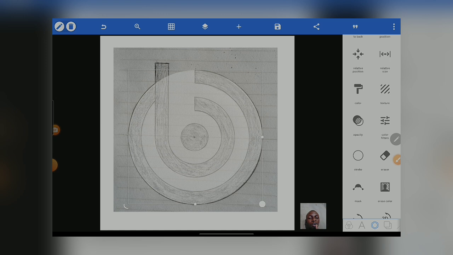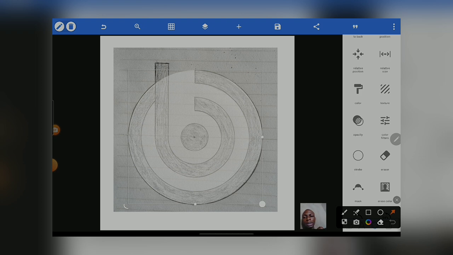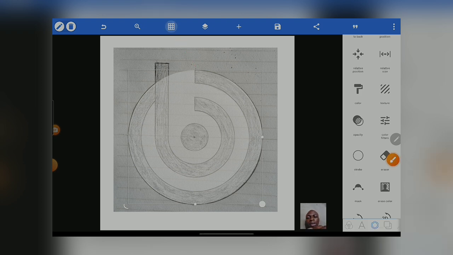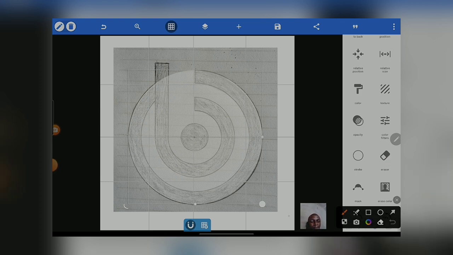So now I'm going to go and pick my grids, right? So I'm going to tap on this icon here, right at the top, and then click on it to bring out my grids. When you bring out your default grid lines, it's going to be 3 by 3, 3 horizontal lines and 3 vertical lines. So that's what you have on your screen now. I'm going to alter it by tapping on this icon at the bottom here.